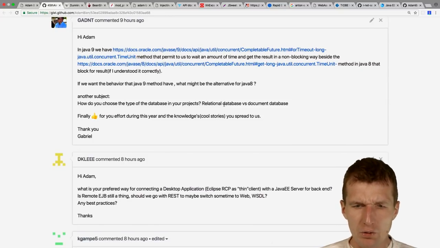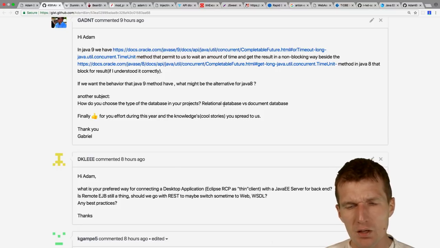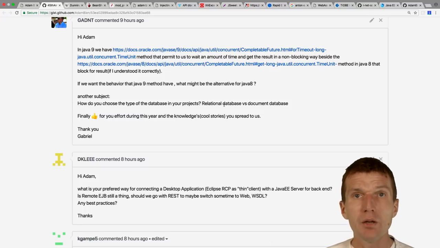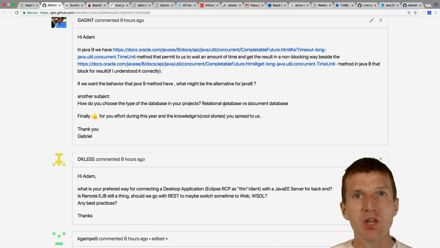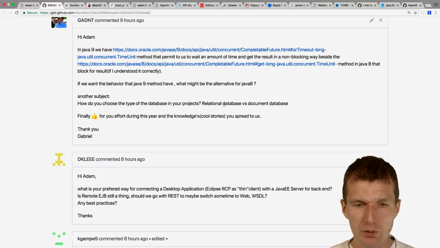Okay. So I don't get the OR timeout. It means that the full pipeline times out. If you have JAX-RS, for instance, you can say async response set timeout, and then what happens at least is you get the timeout to the client. So this is the first thing you can do.